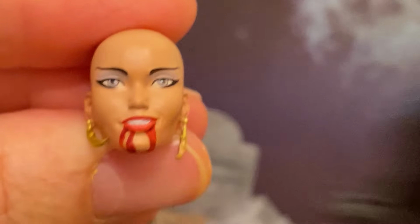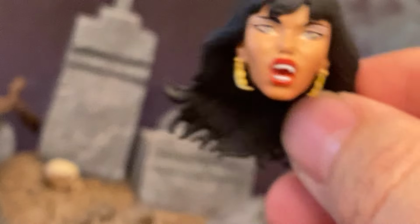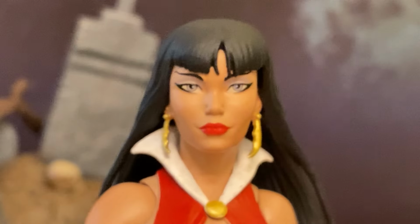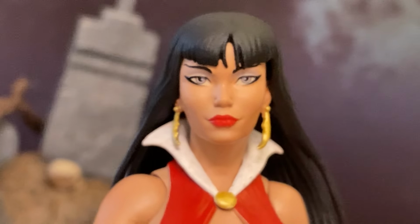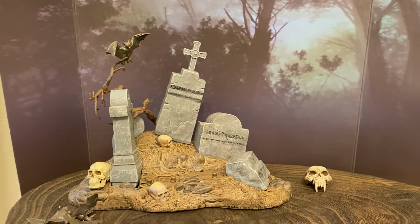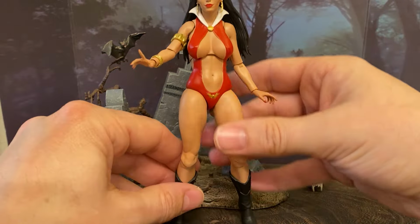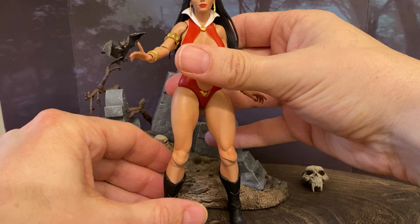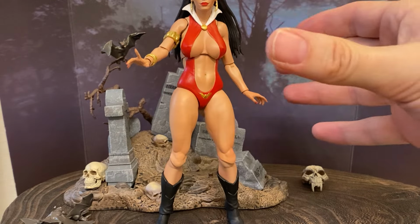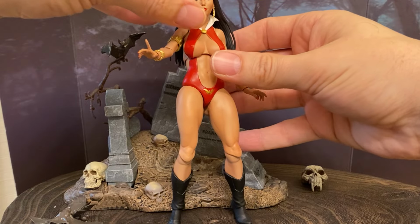And the hairstyles are interchangeable between the three different heads. So you could have the 90s hair on that head also. But I'm very old school when it comes to Vampirella. Even though I collected the comics from the 90s, when I close my eyes and think of Vampirella, I think of Frazetta's version of her, and that's this version. Yeah, the only negative I could say would be with the base.